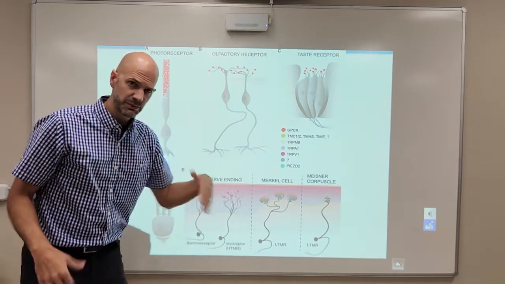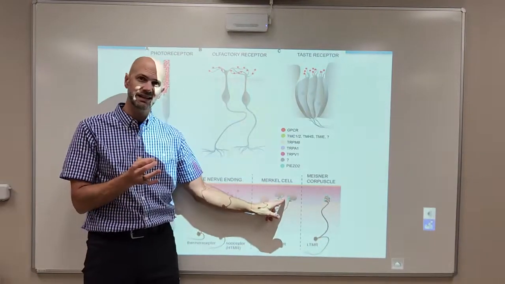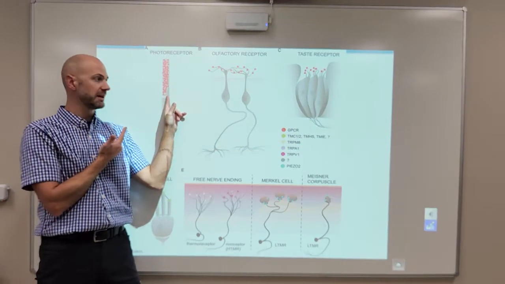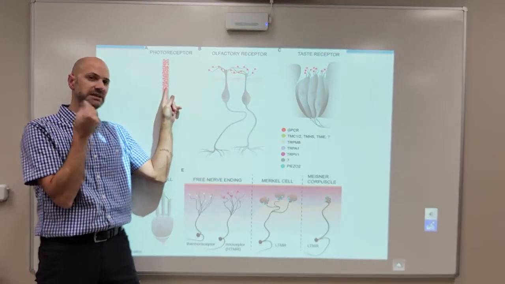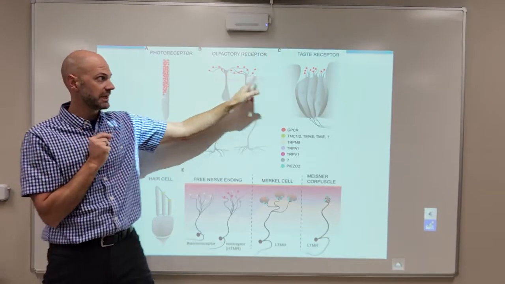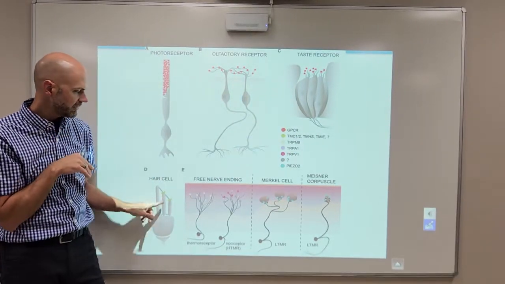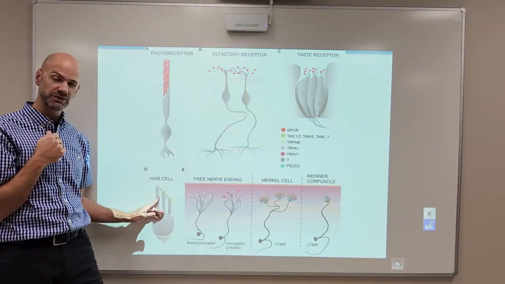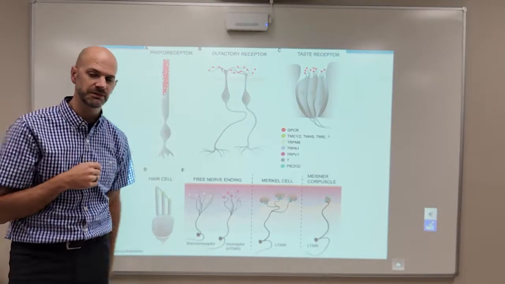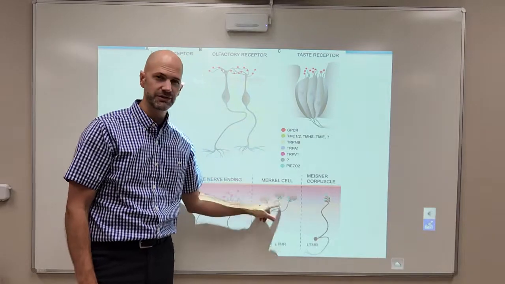There's lots of different receptors. Some of them here, like the Merkel cell or the Meissner's corpuscle, are mechanically gated, but not all of them, of course. You have a photoreceptor. Here's a rod from the retina. It's going to receive light stimulus, wavelengths of light. Olfactory is going to be a chemosensation. Taste receptors and olfactory receptors are chemicals binding to them. Hair receptors are again mechanical receptors, but they're a different type. So we'll come back to these other types when we talk about special sense receptors. But the mechanically gated apply to the Merkel, the Meissner's, and the Pacinian corpuscle.